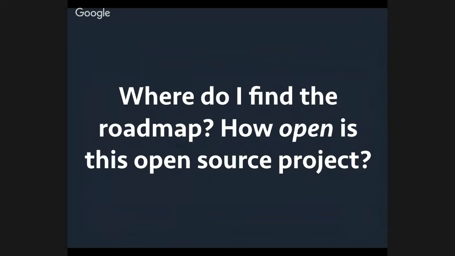So where do I find the roadmap? And a follow-up to that is, how open is this really as an open source project? A lot of open source projects will publish their meeting notes and that sort of thing. Relay has started doing that recently. That's definitely been an issue in the past with React Native, where it's been more closed than a lot of people would like. There was a big Canadian company that was hoping to make a big bet on React Native, and they had to back out of it because they didn't feel confident that they were able to get enough insight into the development process and have a big enough say into what was being worked on and what was being merged in.